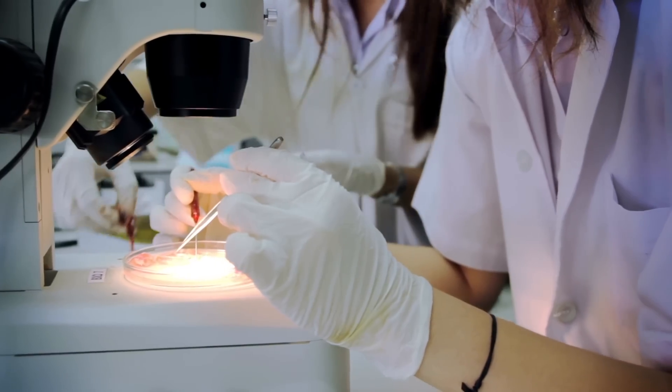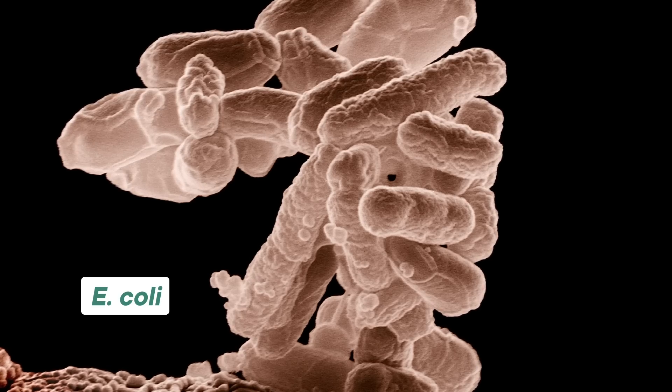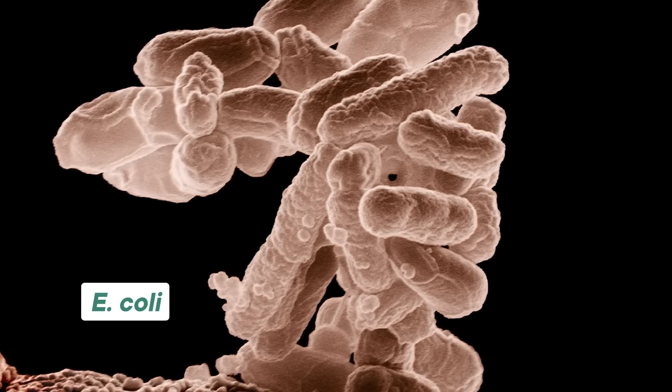All of this has another huge advantage for Team Human, which is that nanobodies are just easier to make. Their simplicity and stability makes them easy for us to tinker with, produce, and purify in a lab. And while we can, and still do, harvest some of these right out of the camels, researchers also have tricks to make our own nanobodies — no camel required. Instead, we use the camel blueprint to force microbes to make these nanobodies for us. So while it's hard to coax bacteria into producing fully-formed, ready-to-go antibodies, we can make simple organisms like E. coli into our own personal nanobody factories. And despite never having evolved in humans, we can put them into us to fight certain diseases, sometimes better than the antibodies our own cells produce — and we're already doing it.